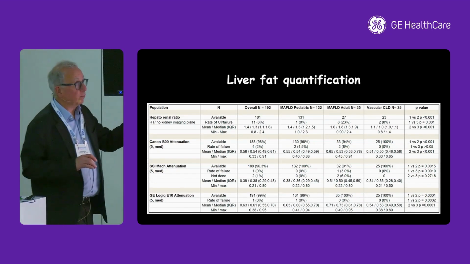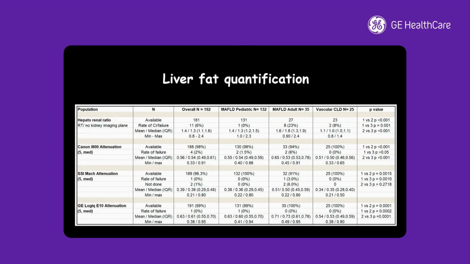And for liver fat quantification, this is the number for hepatorenal ratio. Again, we had a rate of failure of 6% all over the studies, just because sometimes it is not possible to get the kidney in regard of the right liver, or because some of them are renal transplanted patients, and we know that they are exposed to MASH also. And of course, you cannot get the transplant kidney against the liver.